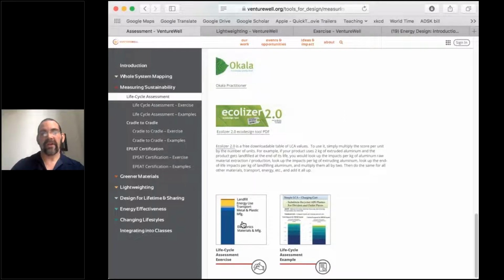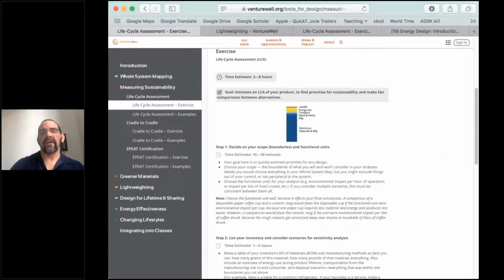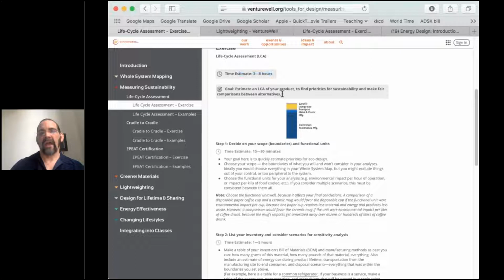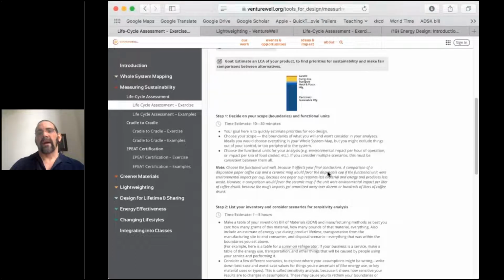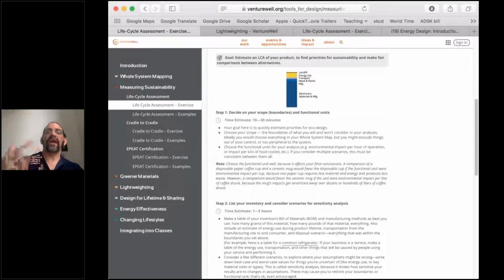And so again, there's an exercise here. So if we click on the exercise, it takes you through, and again, it's got time estimates and says what the goal of the project is. Like I said, the way that I taught this class is I would have student teams do green redesigns of real products for real companies.